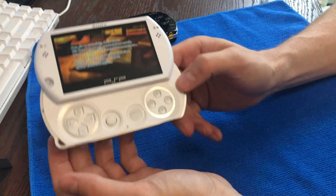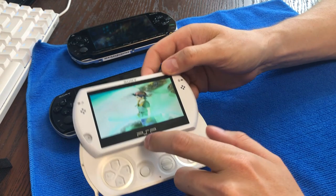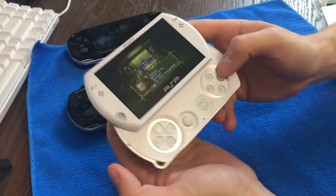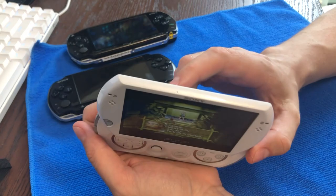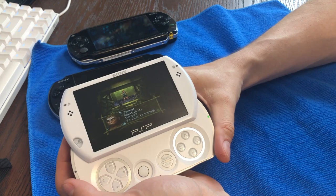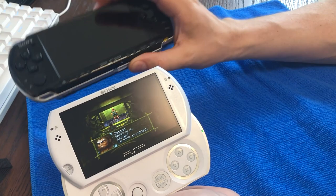If you're going to be going with the internal storage on this though, it is pretty fast in comparison to using a very large SD card here. So you can see when I loaded that up, it does load a little bit quicker. So in terms of what comes with the PSP Go, you do have those multiple brightness scales. So you have 1, 2, 3, 4, all the way through. Just like the normal PSPs, it's bright enough. I find that it's no more dim than the PSP 3000 or the 2000, which is really nice. The colors are quite good.